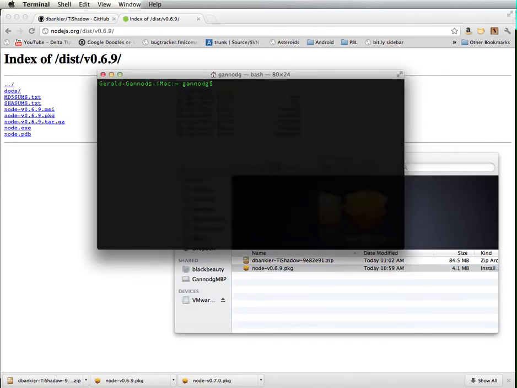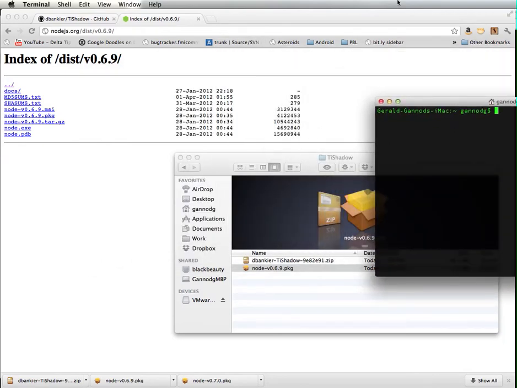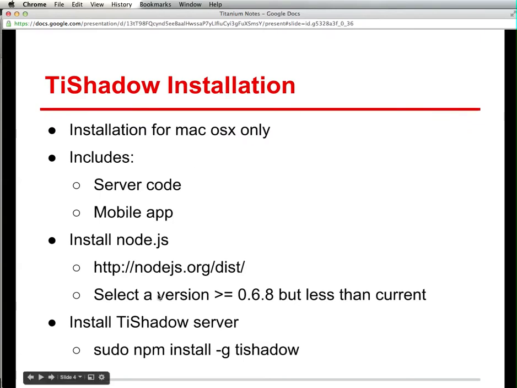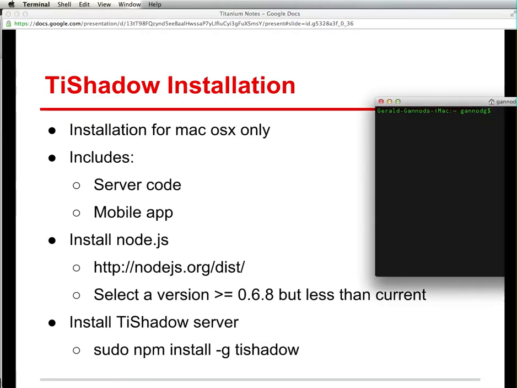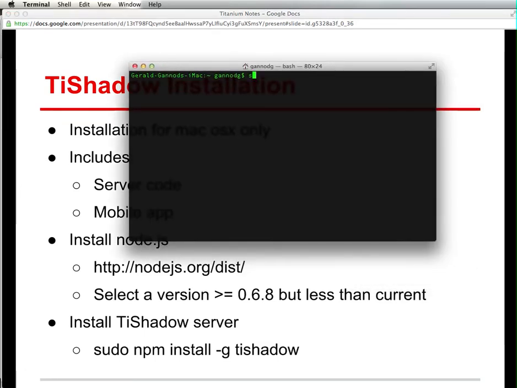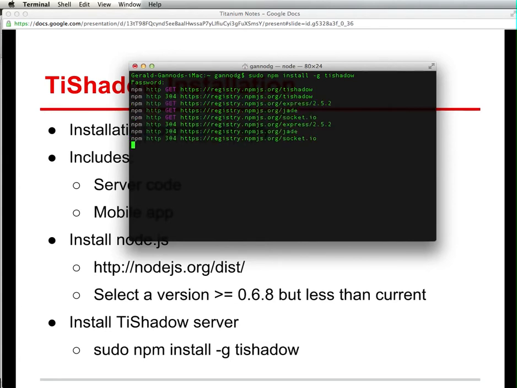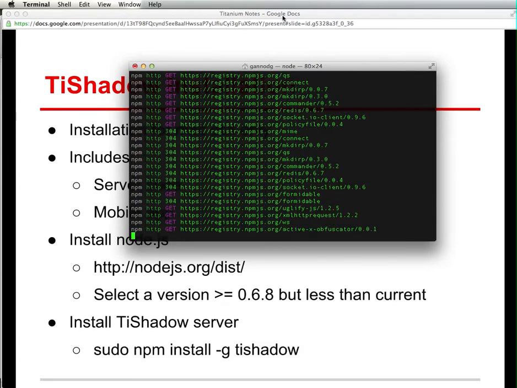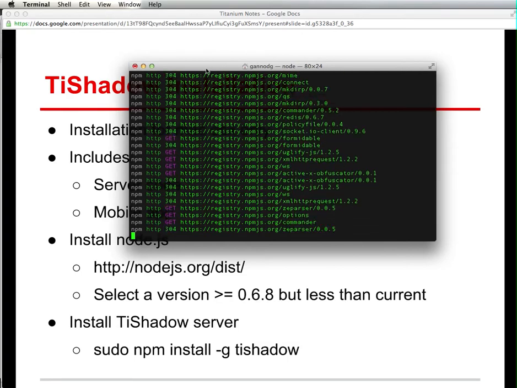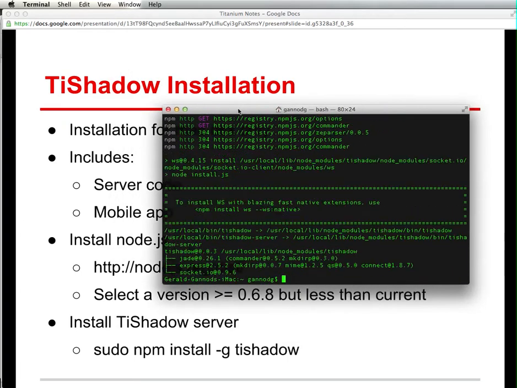Okay. So once you've installed that, you do need to execute a download installation command. This is npm, and that will go fairly quickly as well. You do need to have sudo rights on the machine that you're doing this with. So I'm going to go ahead and install that. Okay, and then while that's installing, actually it looks like it's done.